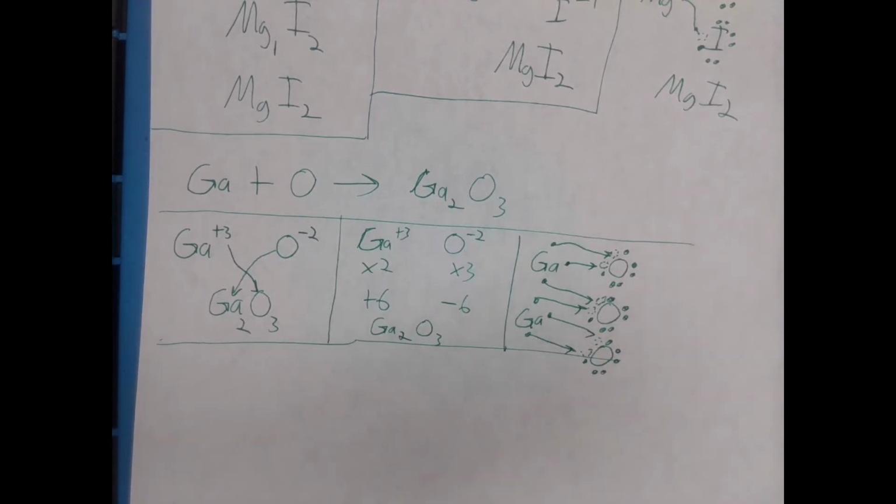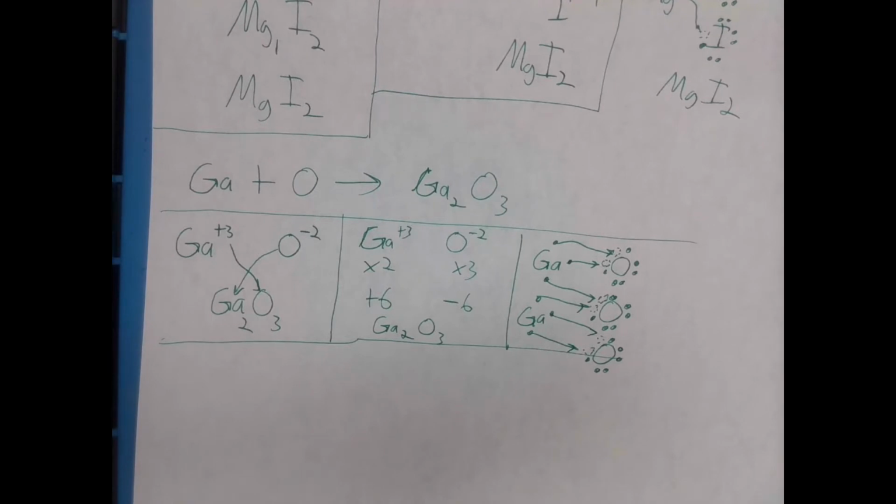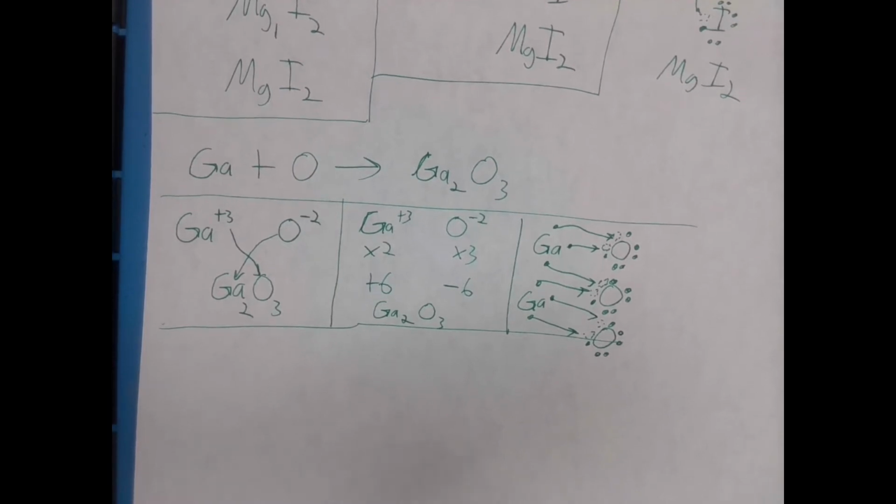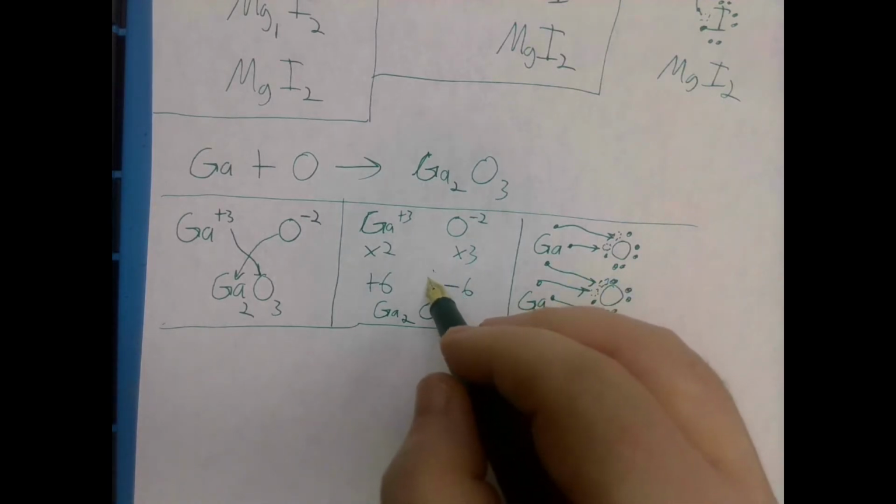Does this crisscross method always work like that? I'm about to do an example where if you're not careful, the crisscross method will mess you up. So this way is probably the best in ensuring you're right. But it's slow. There's a lot of drawing. This way is what I do when it's easy.